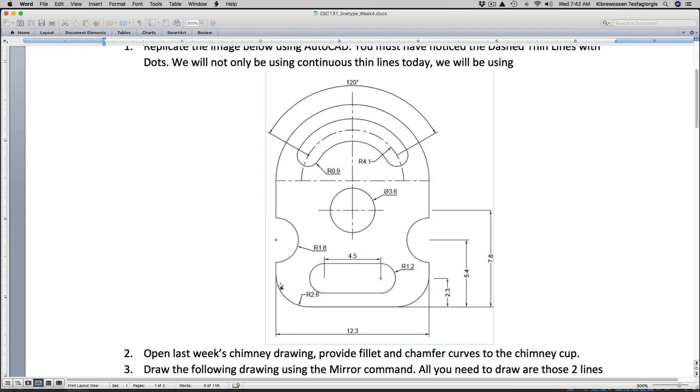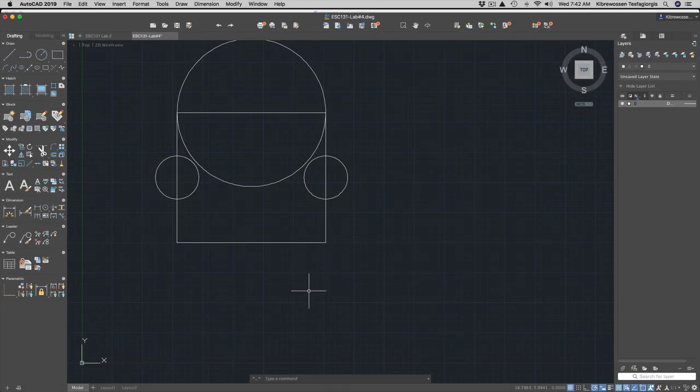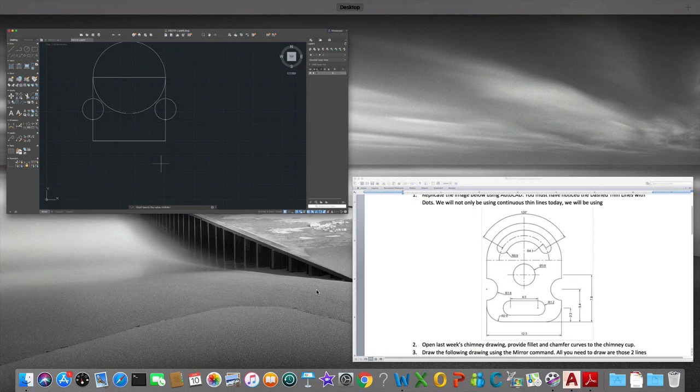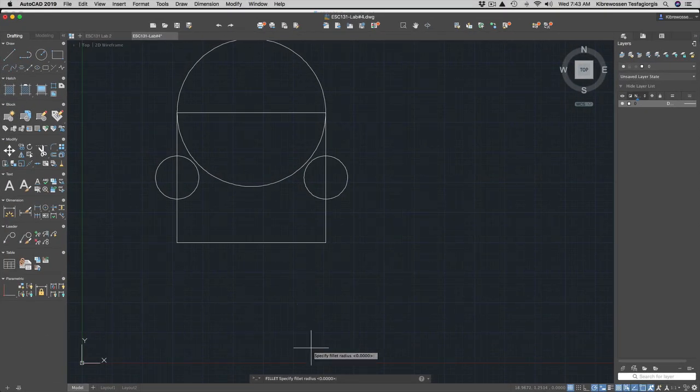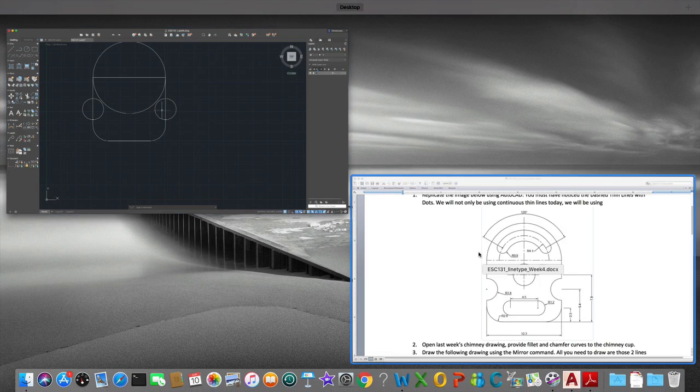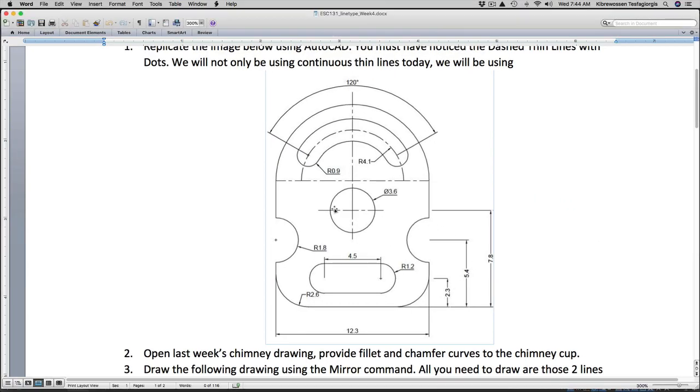Then I can fillet this with a radius of 2.6. There's a command known as fillet. Then I need to give a radius value by typing R, and the radius is 2.6. I have a circle here. Then I can add a circle.